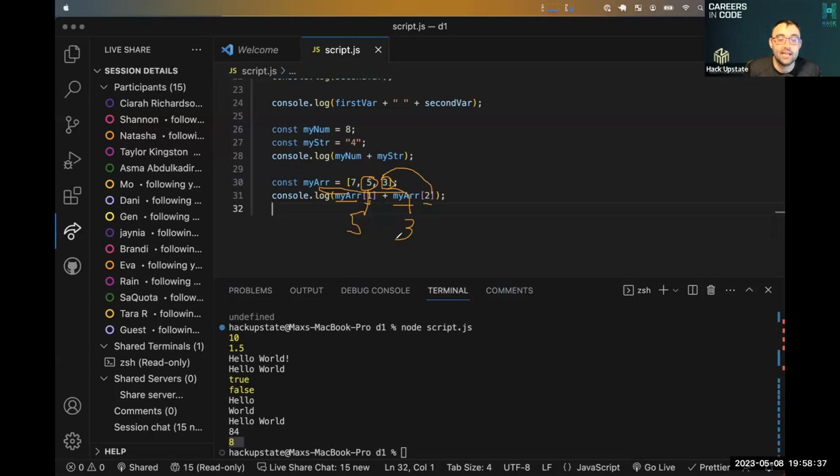Now the computer says, I've got those 2 numbers. What do you want me to do with them? I want you to add them together. Now I get 8. What do you want me to do with that 8? I want you to put it in the console for me. So even though this only looks like one line of code, the computer is executing multiple steps there for that to happen.